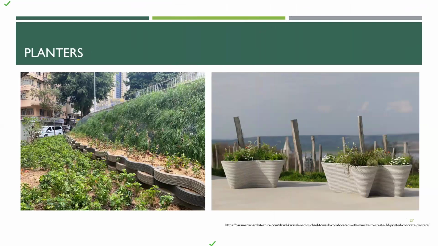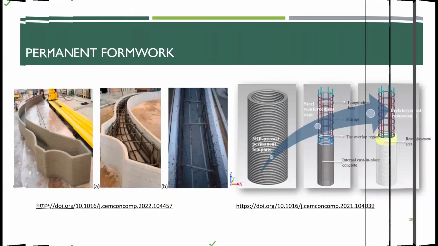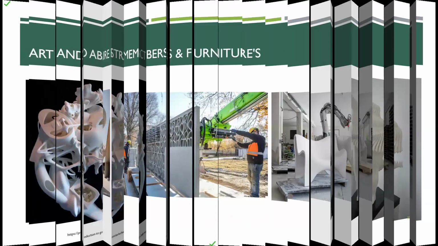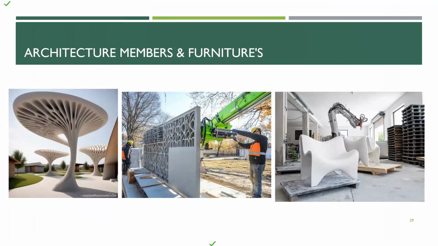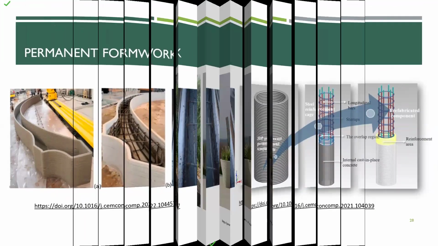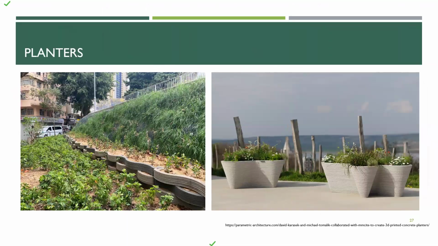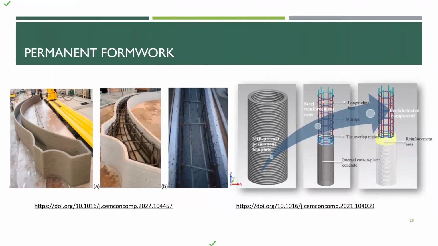Also, the picture on the left is of our group. We prepared these planters, and these are different shapes. These are just examples of planters, but you can prepare any shape from it. Any furniture or architecture items in the parks. These days this stuff is quite common. They use 3D concrete printing to prepare different shapes and structures which look aesthetically very beautiful. So 3D concrete printing is very suitable for these things, because we have the shape advantage, otherwise it's very difficult.